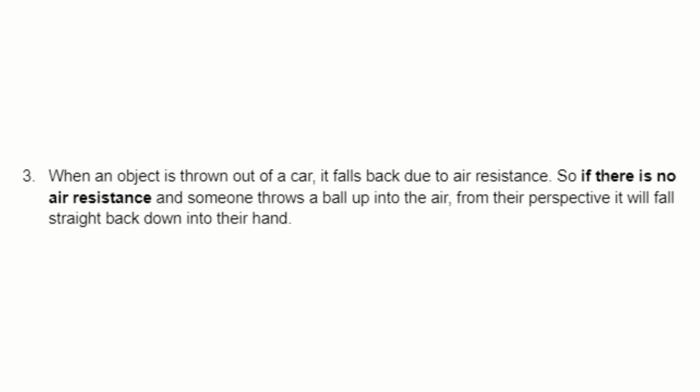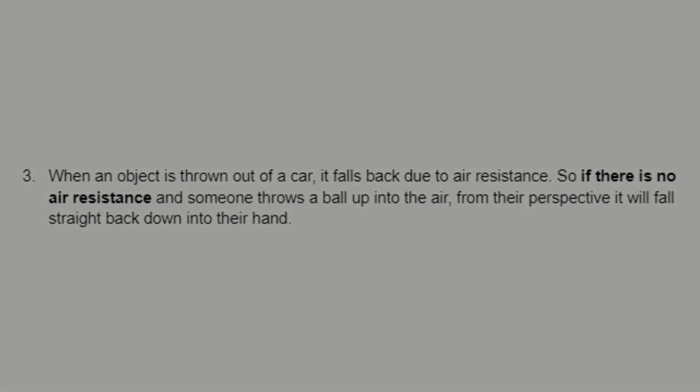So if you have a problem on an AP Physics test and it says some object is thrown up and down on a moving platform and there's no air resistance, then that object is not going to have moved relative to the platform in any horizontal position if it's simply thrown straight up. If it's thrown with some kind of horizontal velocity, then the story might be different. But that's the last misconception that's really important.